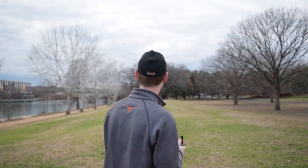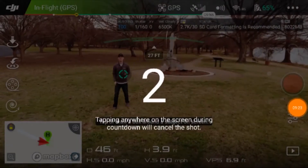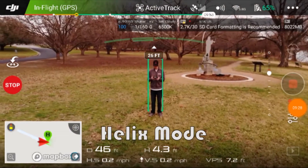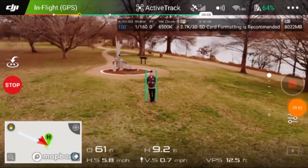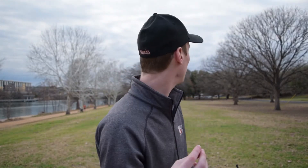It's helix. Again, we might have issues because of the trees, but let's try it out. I had to stop that one — I can't see the branches very well, so I don't know how well the sensors see the branches, so I've just stopped it. The idea is it's like circle mode but it kind of spirals out. It's probably best to do when there's nothing around. This is an expensive drone so I don't want to break it just trying to demonstrate how something works. Maybe I'll try that one again later in an open field where I have more room.